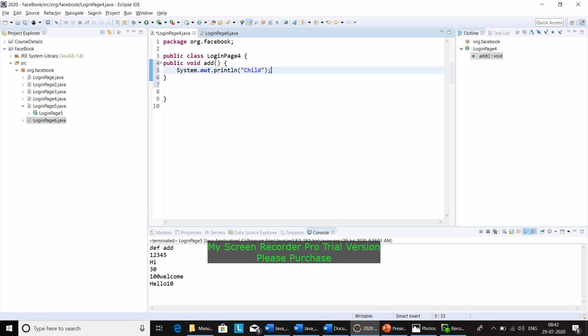You may think that the class names and method names I'm using are not at all relevant. If it is a login page, then username and password only should come, or a registration page, something like that. But in most of my classes, if you see, I would have used irrelevant method names or print values. This is just to make you understand.